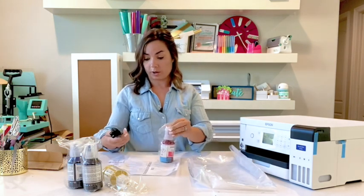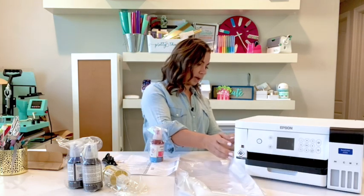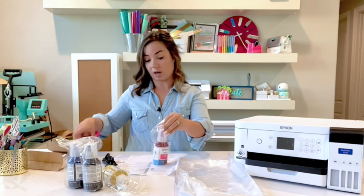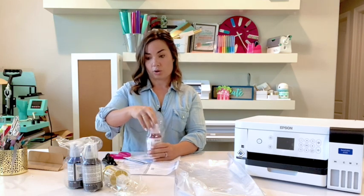So clearly it's USB. Oh yeah, you can use a USB. I don't know if it has Wi-Fi or not. I'll have to check that out. It did not come with a USB cord, just so you know.